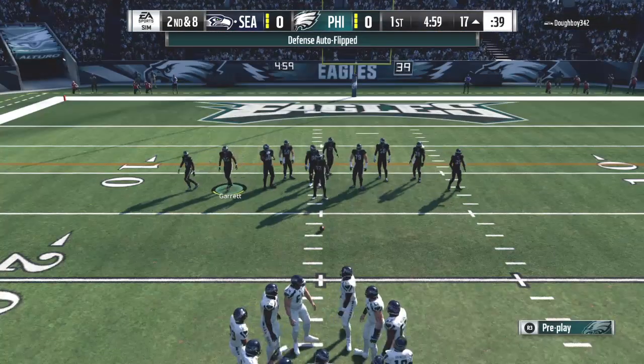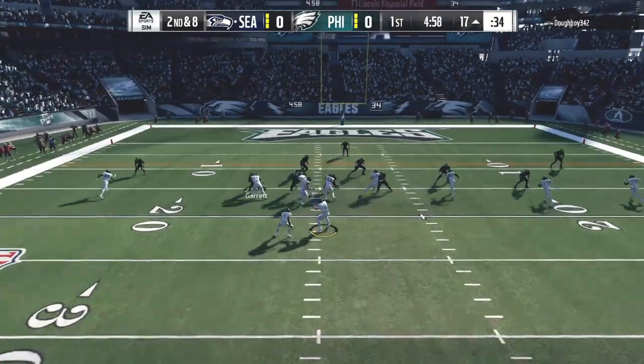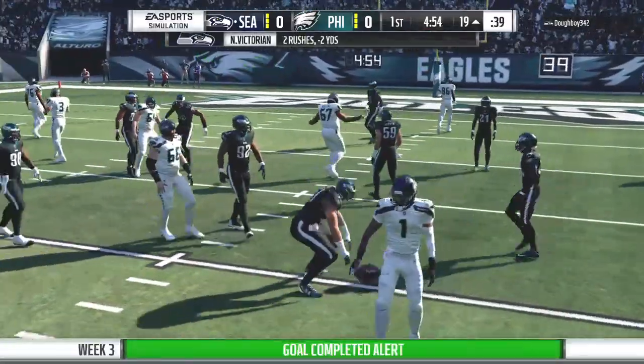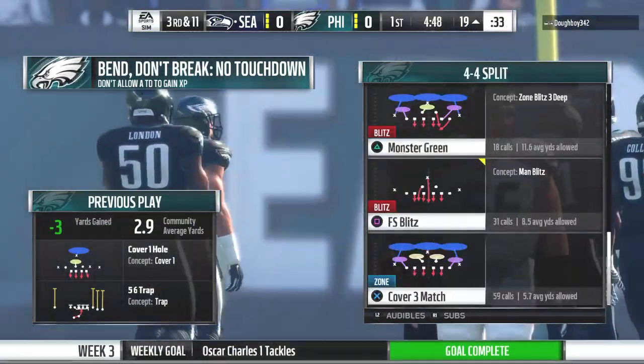So the offense looking at a 2nd and 8. They'll run it now out of the gun. And they'll lose yardage here. Knocked back to the 19-yard line. They'll wind up losing 3. And now it's 3rd down.